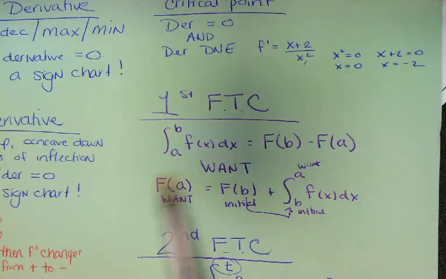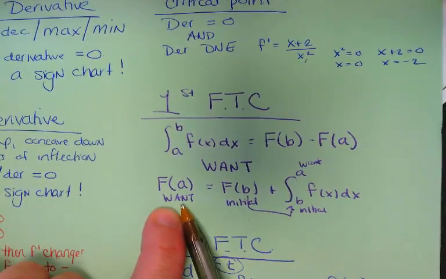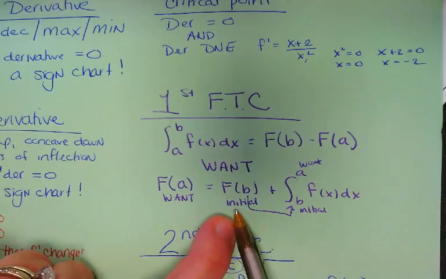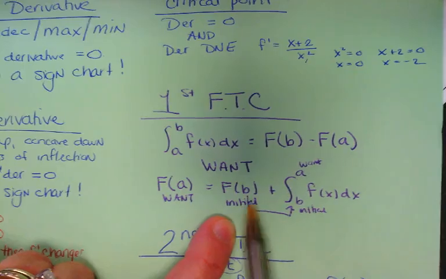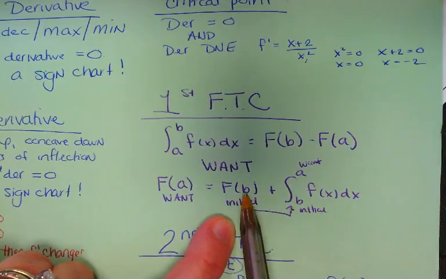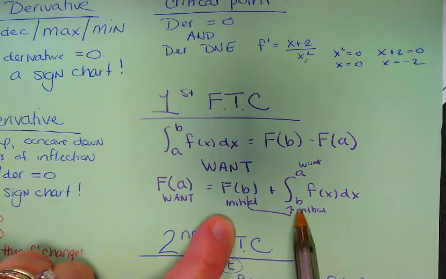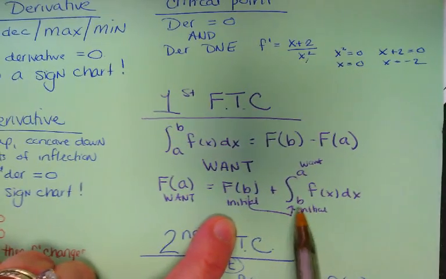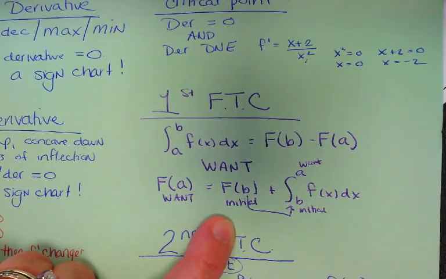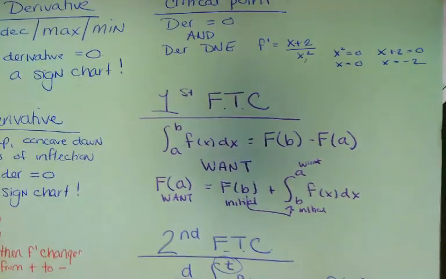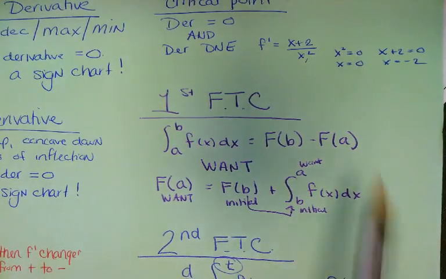And most of the time, you see me writing it like this. So what I want would be f of a plus the integral equals f of b, the initial plus the integral equals the want. And I keep saying these 2 numbers have to be the same. So the initial amount is my lower bound. Even if they're backwards, you have to write it this way first: initial plus the integral to the want of f of x dx. So the first fundamental theorem. Okay, huge, absolutely huge.